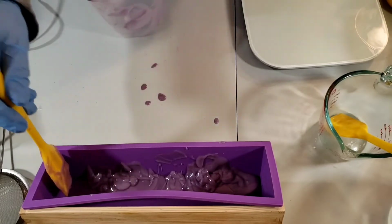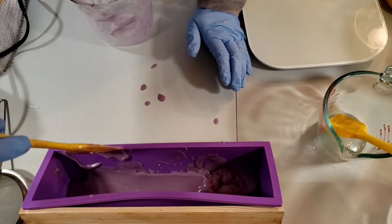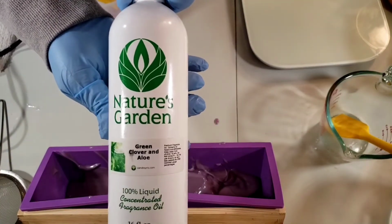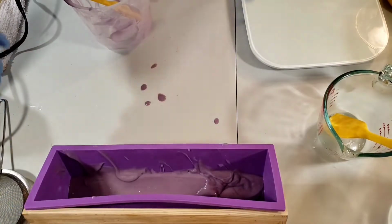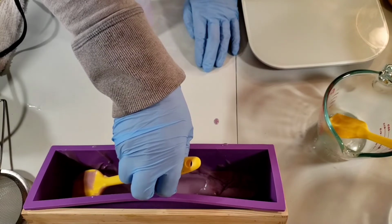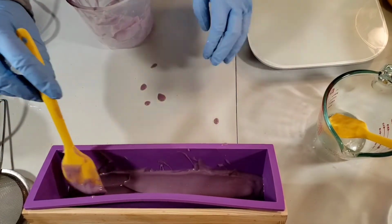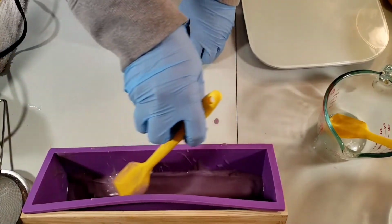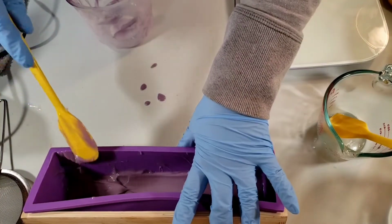I guess for today, I'm just trying to get this in. Make sure it's in. And then I'm using the green clover and aloe by Nature's Garden. So, smash that down, make sure it's in. Oh yes, that's already hardening, that's awesome. Down there, and I'm not going for perfection, I'm just going for layers. If every bar isn't perfect, that's fine.